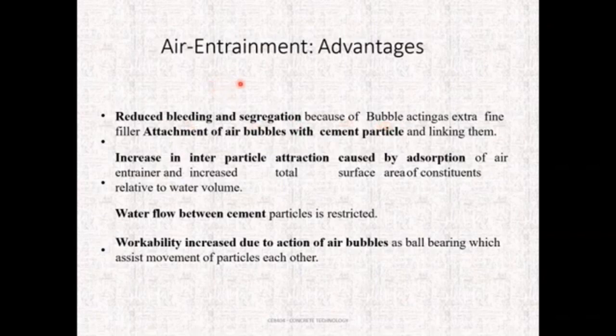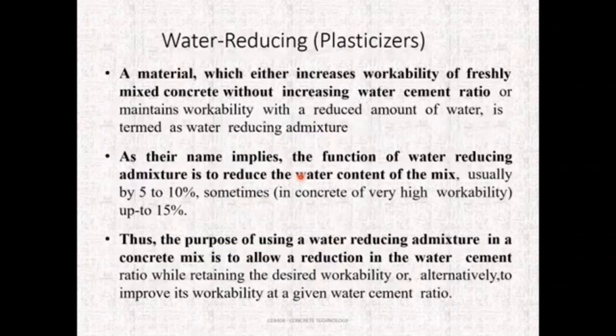The advantage of adding air entraining agent in the concrete is that it reduces the bleeding and segregation of the concrete because bubbles act as an extra fine filler attached with the cement particles and link them. It increases the intermolecular attraction caused by absorption of the air entrainment and also increases the total surface area of the constituents. The water flow between the cement paste is restricted. It also increases the workability of the concrete by ball bearing action.